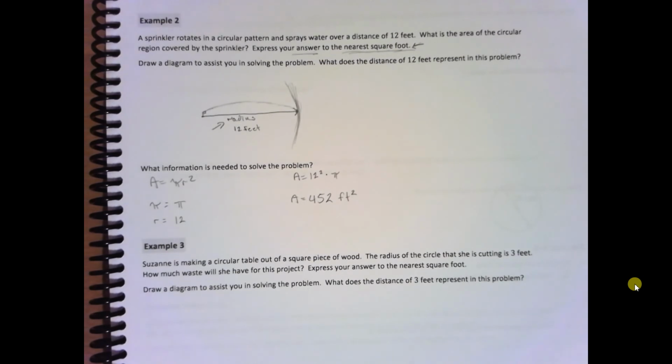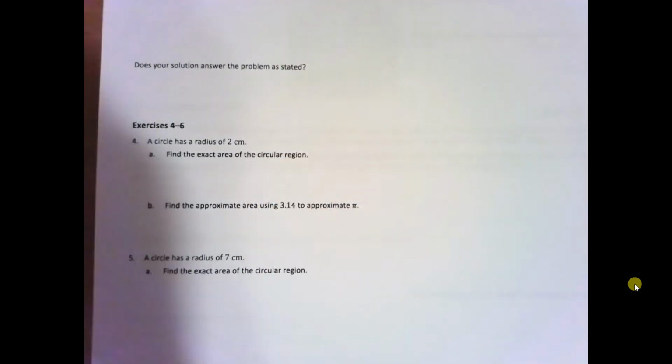Now, let's take a look. I was really tempted to do number 3, but I think we're going to skip 3 for the time being, because there is a lot of stuff in here, and I want to make sure we get to some very important details. If we were in class, I'd have you working on 3 on your own. So let's take a look at exercises 4, 5, and 6.